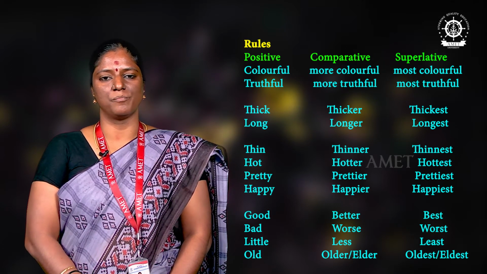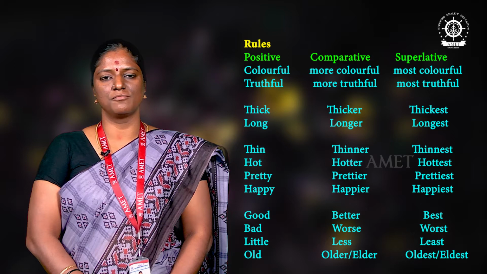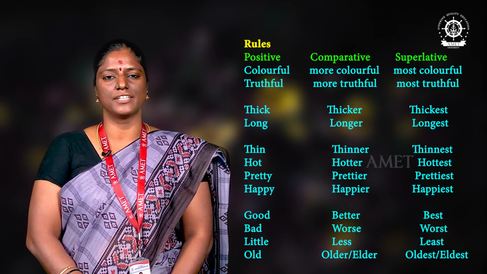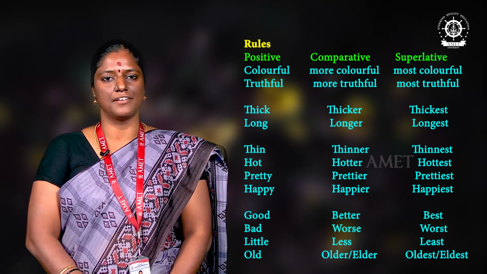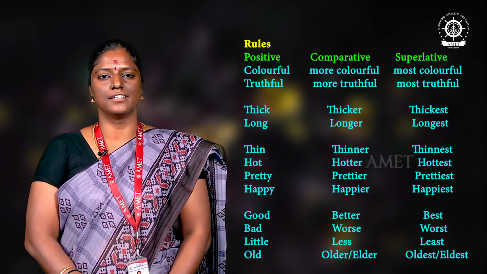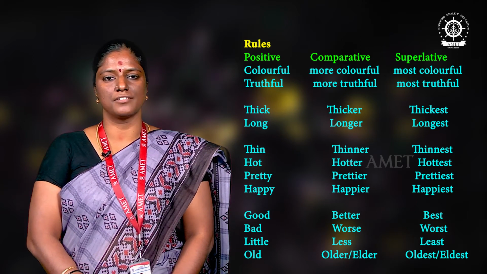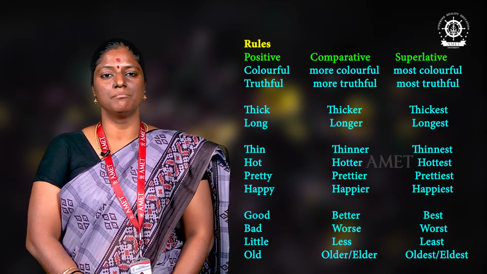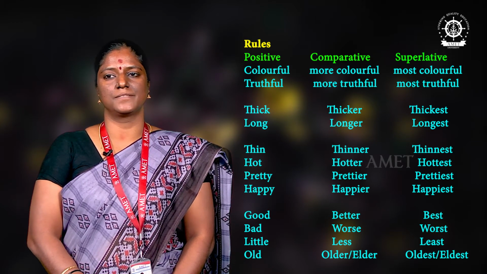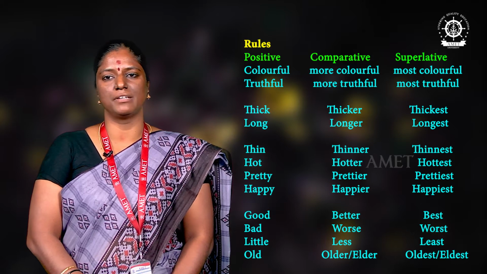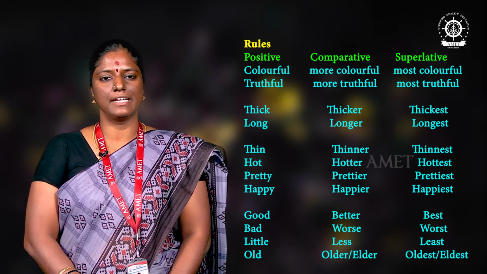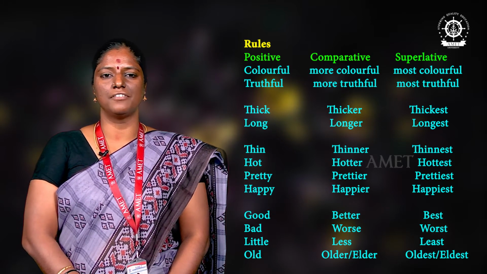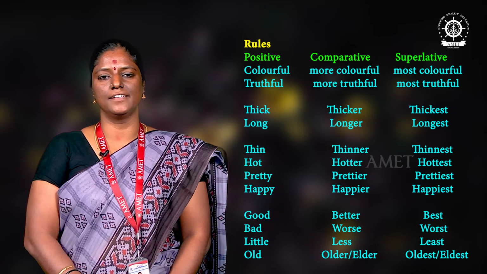It's an irregular form. For example, good is used in positive, and for comparative we have to use better. In irregular forms, there is no connectivity with the base adjective. Everything is different. So like good, better, best. Good for positive, better for comparative, best for superlative. Take another word, bad. Bad for positive, worse for comparative, worst for superlative. Little for positive, less, least. Old, older or elder, oldest or eldest. Far, further, furthest. Like that we can write it.